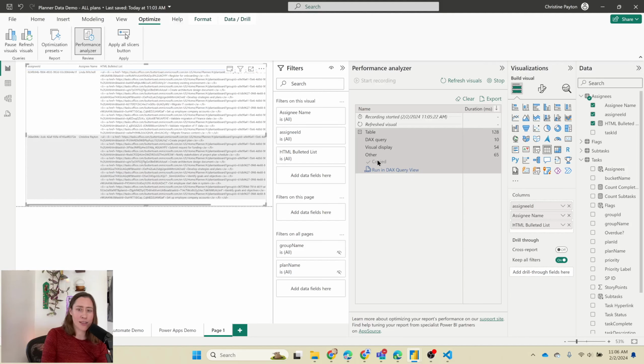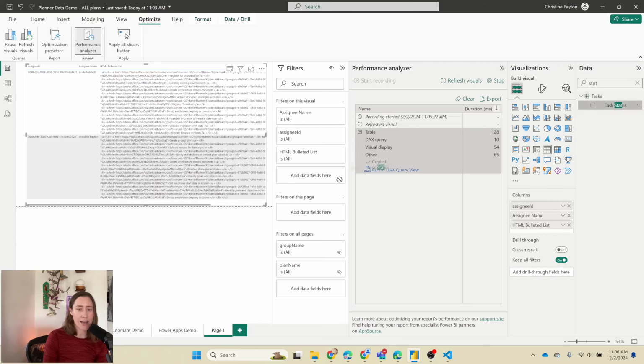And actually, now that I think about it, I'm going to add a filter to this page. So when you're sending notifications about things, you probably have some content that you want to filter out of that data. For example, if you're sending reminders to complete tasks, you don't want to include completed tasks in your query because you'd be notifying people that they need to complete something that's already done.